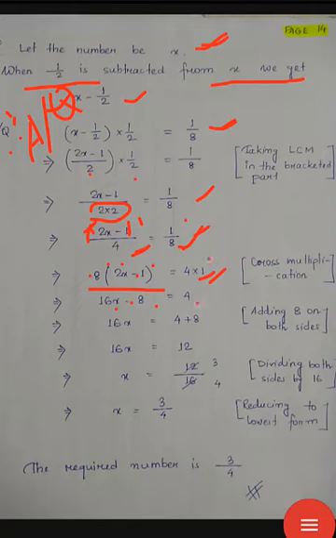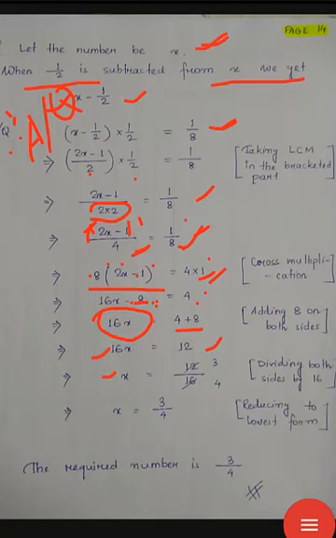After that, 16x, we already have learned these things in the previous exercise. You have to keep the variable alone on one side. The term containing the variable should be kept alone on one side. So 16x is kept alone on one side, while 8 is shifted to the opposite side. So 4 plus 8 it is. We are adding 8 on both the sides. So minus 8 plus 8 will be getting cancelled on this part, and 4 plus 8 will be giving you the result 12. On LHS, it is 16x.